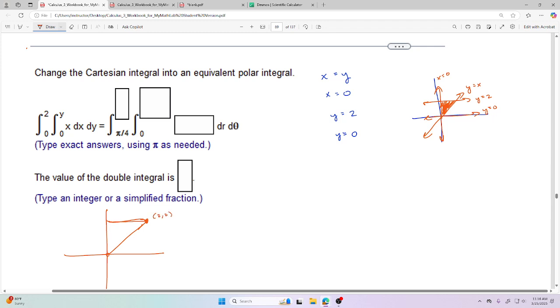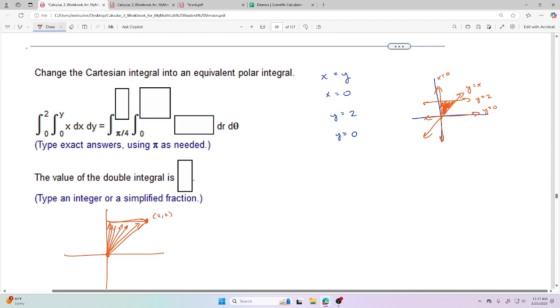So I'm starting from 0 going out to 2. But then my radius would not be that. Oh, actually it would not be 2. Wouldn't this go out to 2 square root of 2? Right? Because it's diagonal. And then it goes out to 2.1 and 2.01 and 2.001 and then finally just 2.0 essentially. So my radius is changing, but it's always starting at 0.